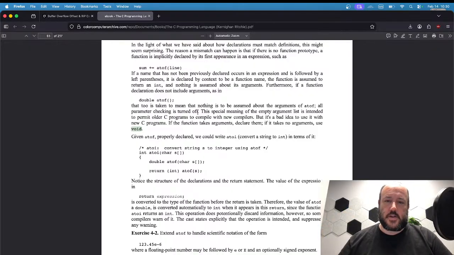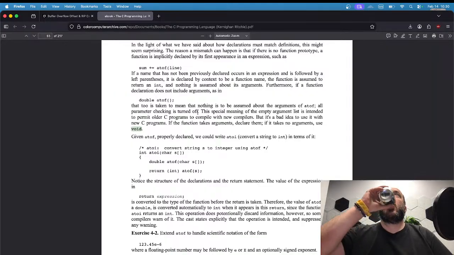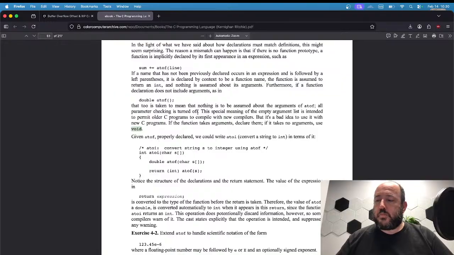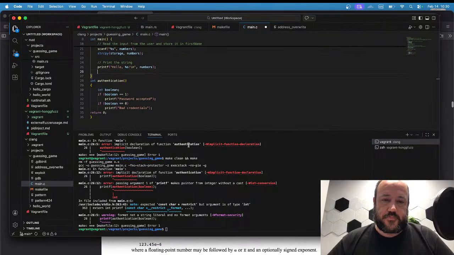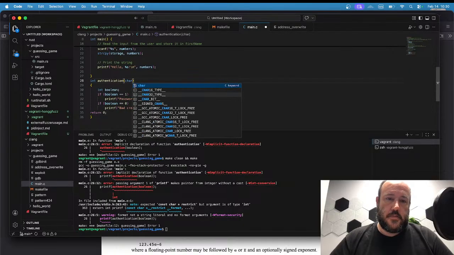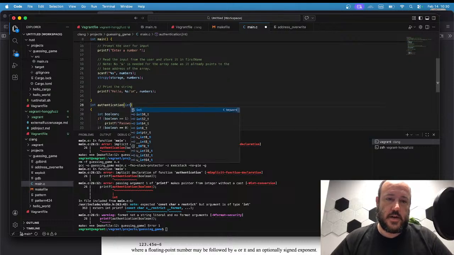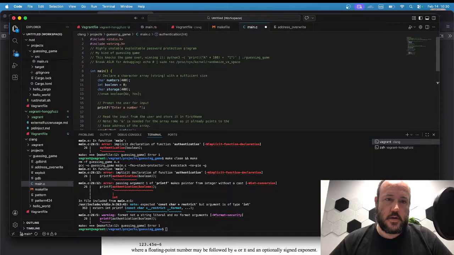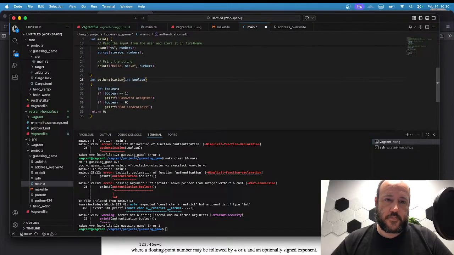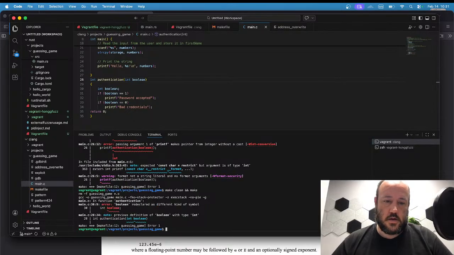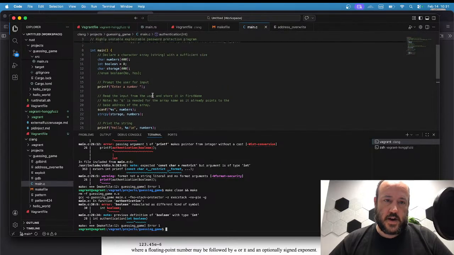If a function takes arguments, declare them. If not, use void. So that would be integer boolean, right? We already defined it.